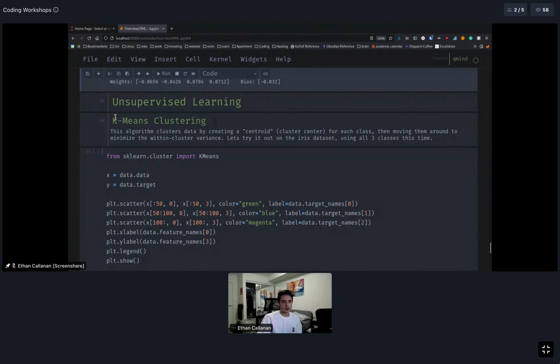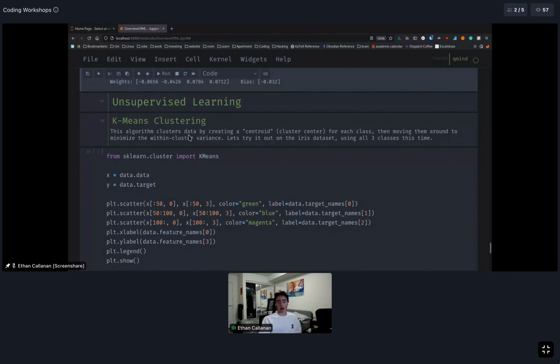Unsupervised learning. For this, like I said, these algorithms can get a lot more complicated, and they're all a lot more varied. There's not that general kind of pattern with them. So for the sake of this demo, I'm going to use k-means clustering, which essentially, you have all of your data. For each class you're trying to predict, it's going to create a centroid, which is kind of its center for the clusters.